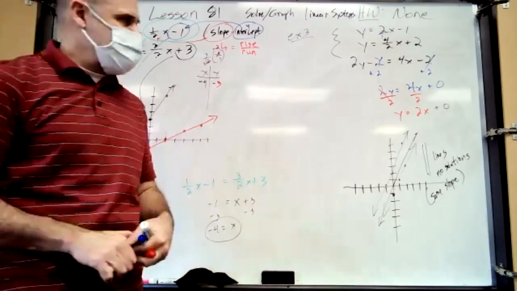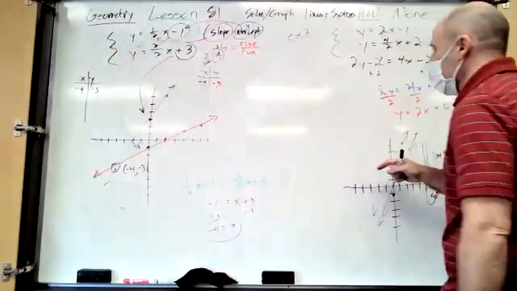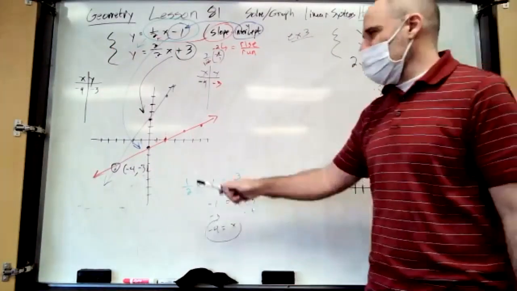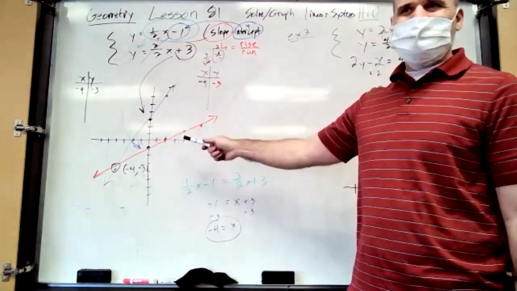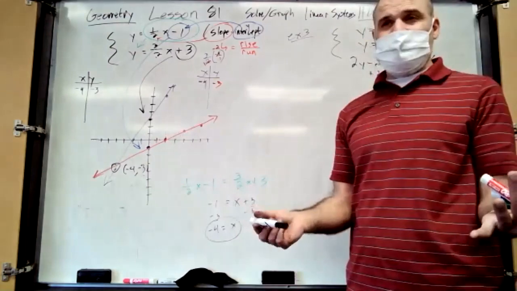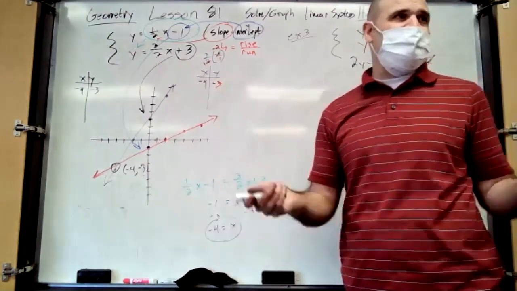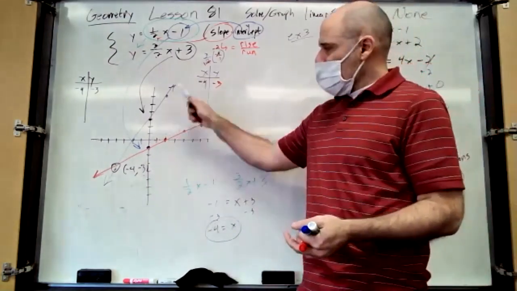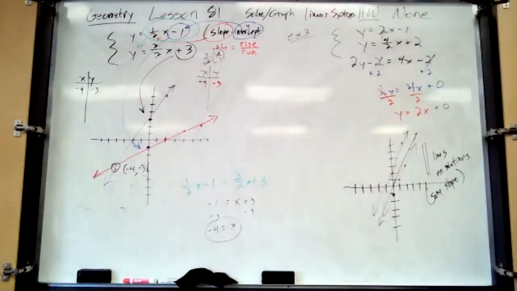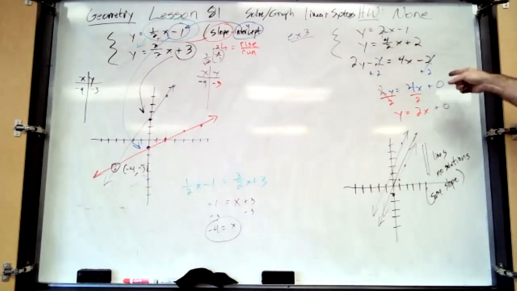The official answer to these types of equations are called inconsistent equations. This is called consistent equations because consistent is like a positive term, right? We like that. It sounds positive. I'd rather be consistent than inconsistent. Okay? So consistent is when you have one solution. Inconsistent is when you have no solutions. There's a third one that's called dependent, and that's when it is the same equation.